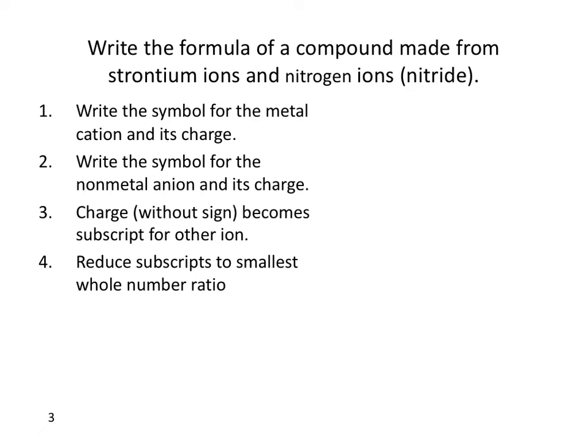Okay, I introduced a trick in one of the previous videos for determining the formula of these ionic compounds when we know their charges, and I introduced it kind of informally, so I wanted to introduce it a little bit more formally here because I find students often like to use this. So if I wanted to write the formula for the ionic compound made from strontium ions and nitride ions, I would first write down the metal, and in this case the nonmetal, with their charges.